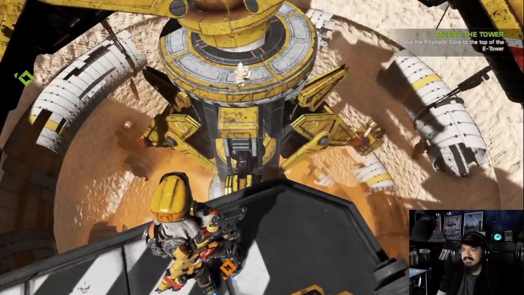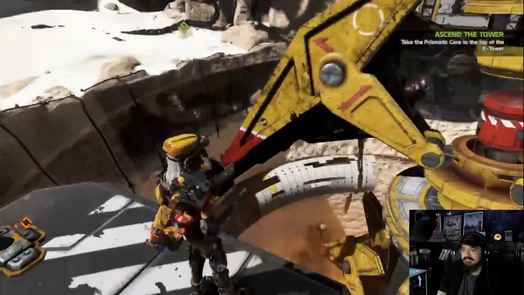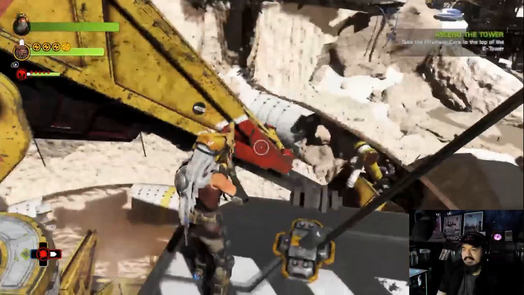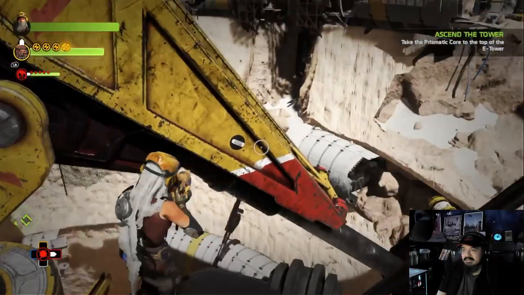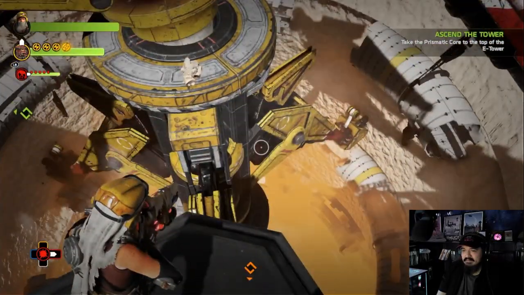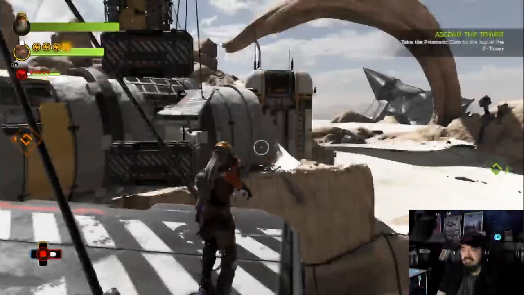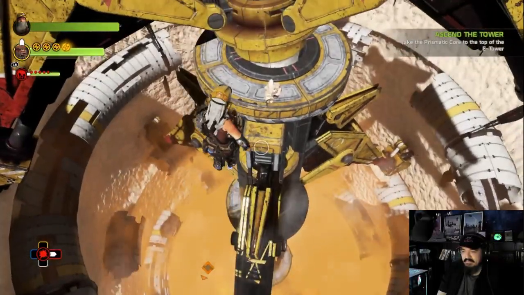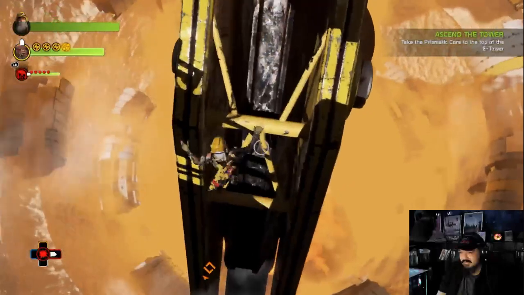Is that what I did last time? I can't remember how I got there last time. I was over there, and there was no clear way over here. I was down there. Was there a way across down there? Do I just leap like a freak from here and land on that arm? Probably not. Oh god, death. Death, no!